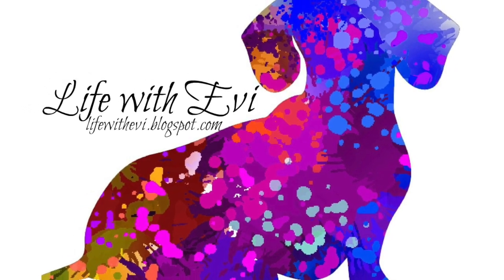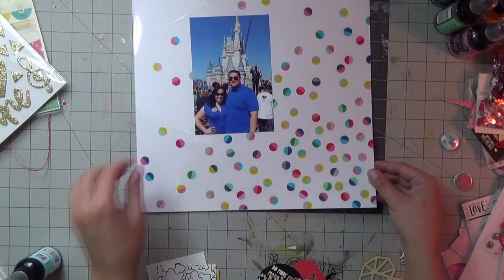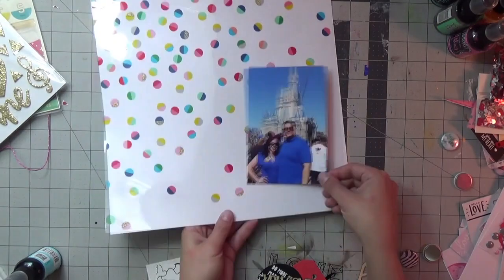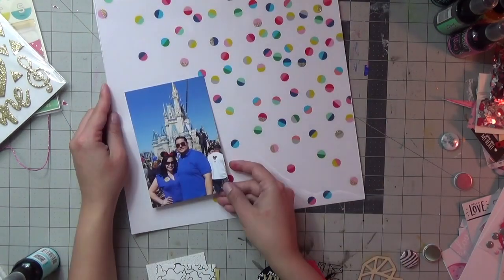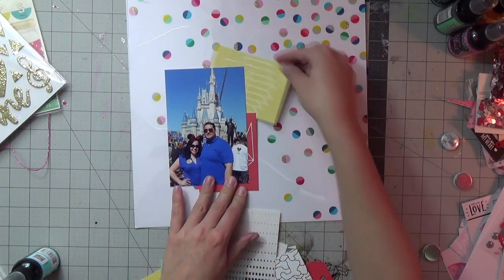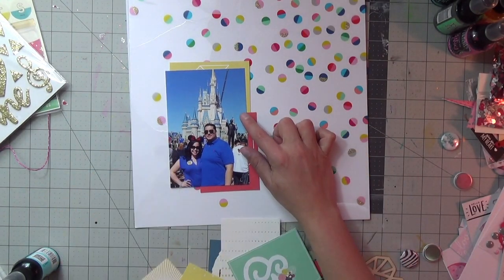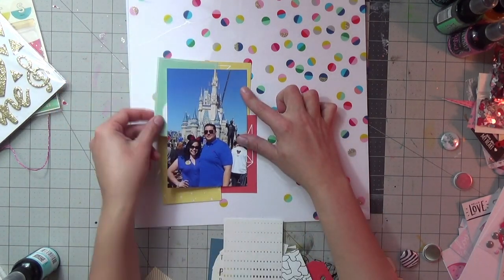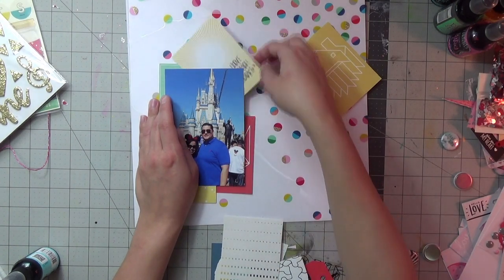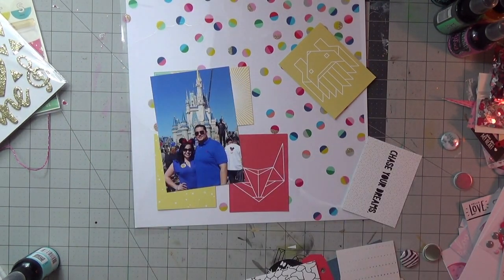Hello everyone, I have a mixed media layout for you and I am using Maggie Holmes's Shine collection and I am taking the specialty piece. This sheet is acetate and it looks like confetti and the colors are just so bright and vibrant. I love it. And I am layering some former Project Life cards from previous click kits that I have not used and they're sitting around my desk. But I'm just keeping in mind the colors. So the mints, the yellows, the red, the pinks, and the blues.